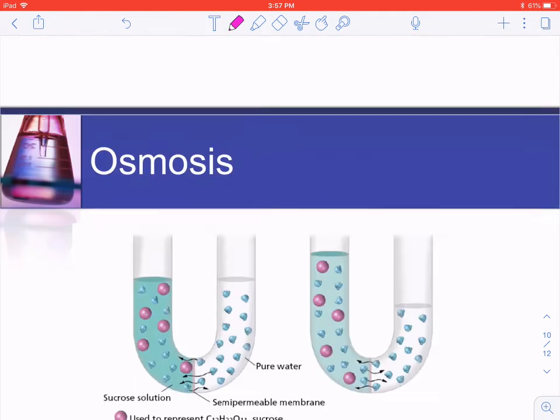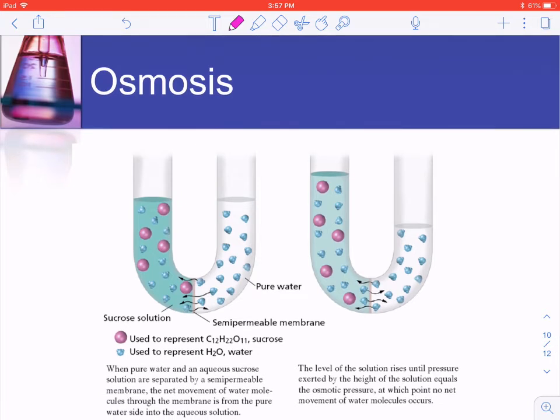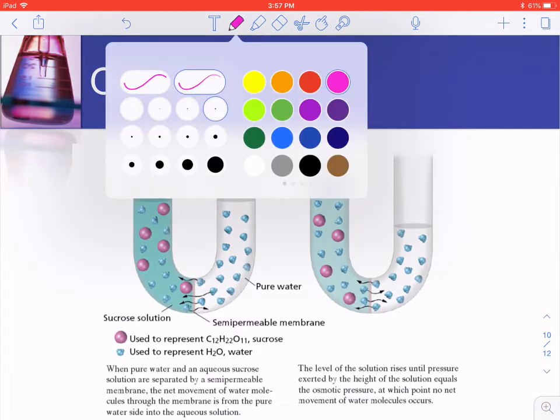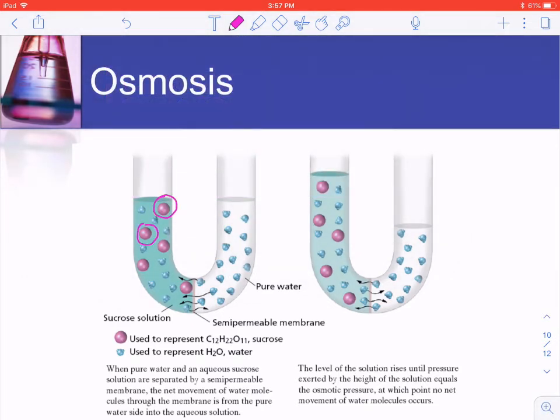So what does that look like? Well, if we have a really, really concentrated solution, we're going to see osmosis happen at a pretty high rate, right? If we have a whole lot of solute, in this case, these pink molecules here are representing the solute molecules. If we have a whole lot of those, it doesn't really matter what they are because this is colligative, then we're going to see a whole lot of water rushing in really quickly to try to alleviate that concentration gradient. Whereas if there were only 1 or 2 of those solute molecules on the left-hand side, the rate would be a little bit less.